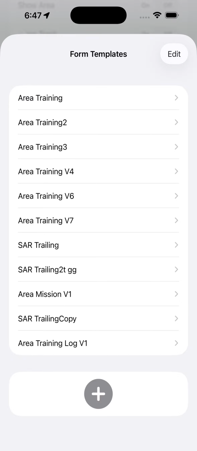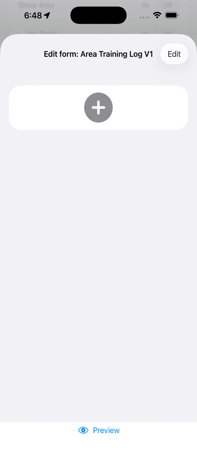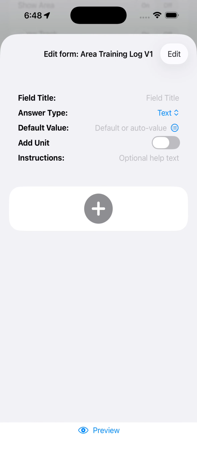If you created a paper version of what you want to capture, you may have written down training date, and then an empty area where you would write the date of the training. The prompt and the empty area combined, Lokate calls a field. To add a field to the template, first tap the form template you just created, then tap the big plus sign at the bottom. We can now fill out the field title, training date, in our example.